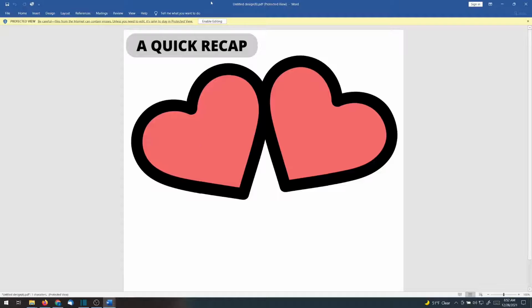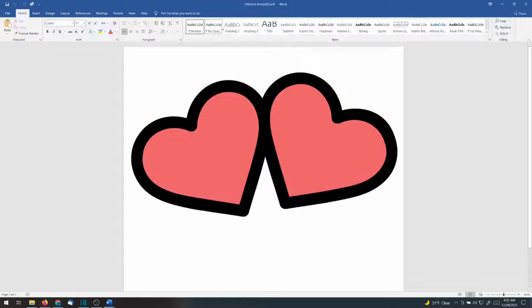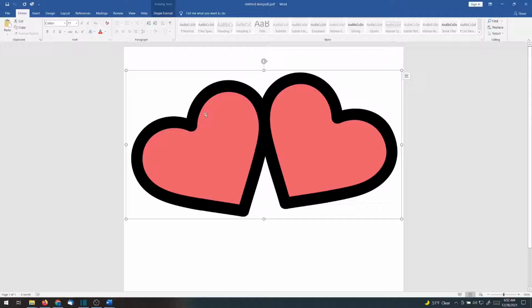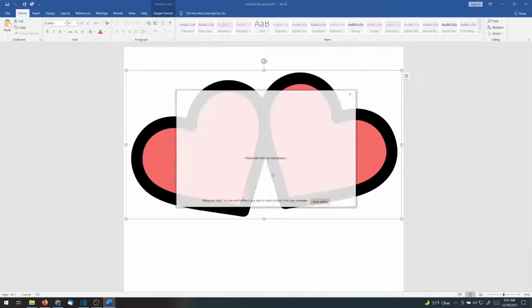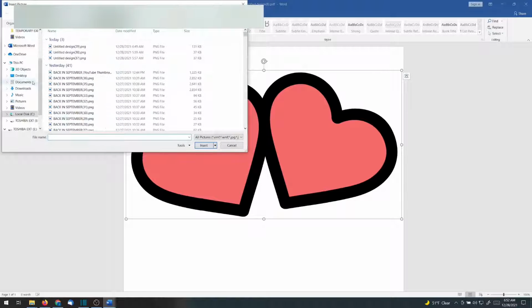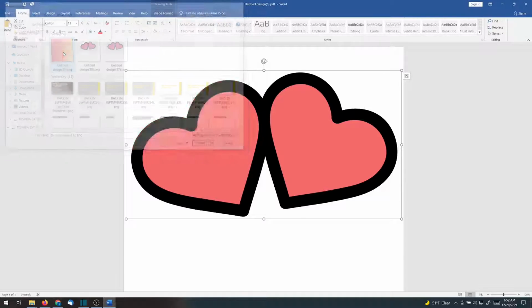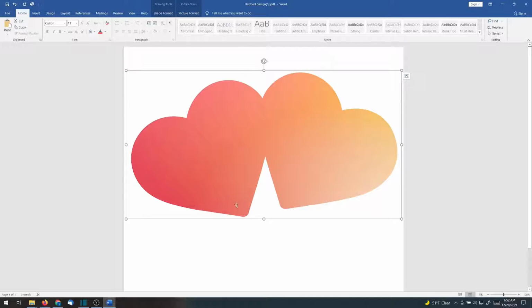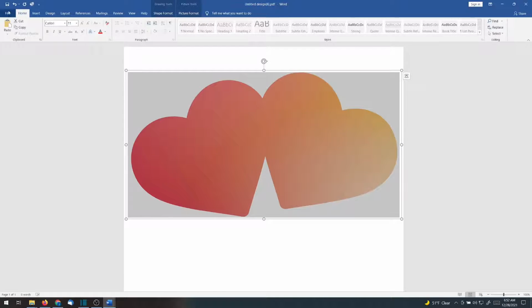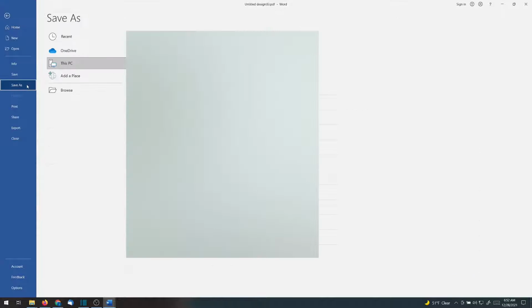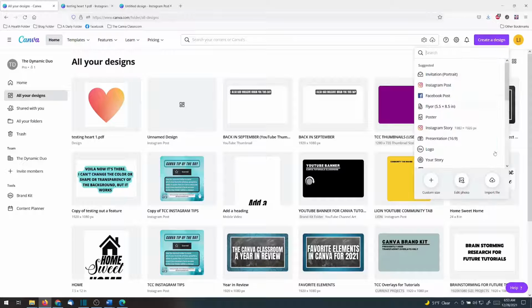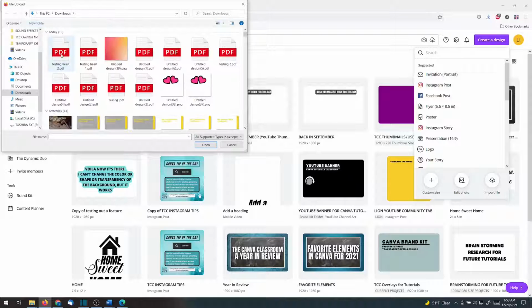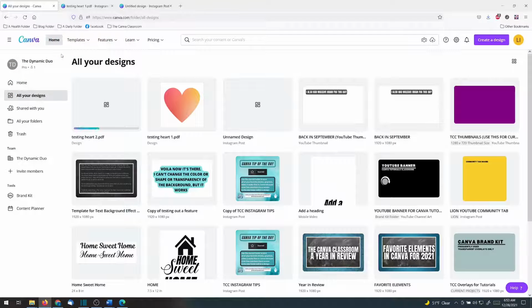Here it is. Enable editing, because I want to show you this one has multiple pieces to it. And when I right click, fill, I'm going to do pictures again. Same thing. Now it looks like it's all one. However, when I save it, Testing Part 2, create a design, import file. This is just the way you import a PDF.